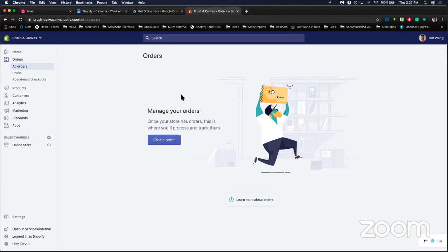You can fulfill the order within the order details screen. You can refund the order. You can cancel an order. Edit your order. All of that stuff is going to be within the orders section of Shopify. So in here, you manage the orders that come in, each and every single one from your customers, and of course, fulfill them so that your customers get the products that you're selling delivered straight to their home.